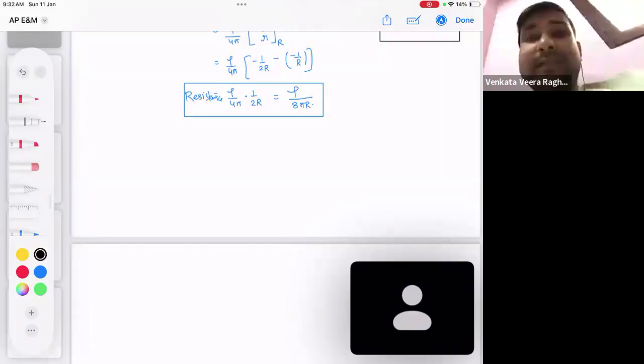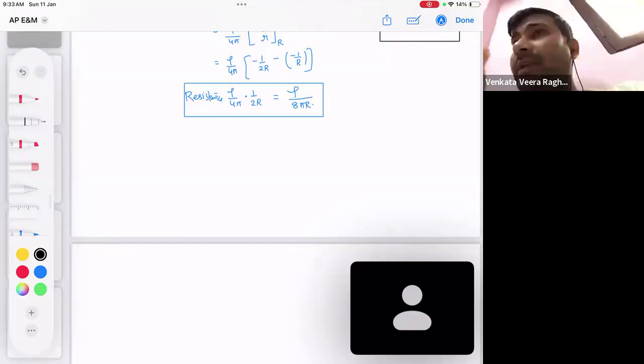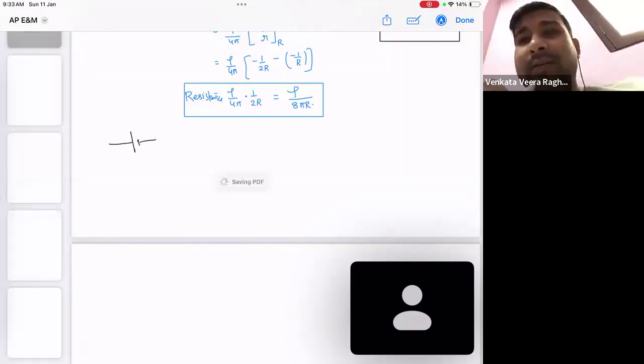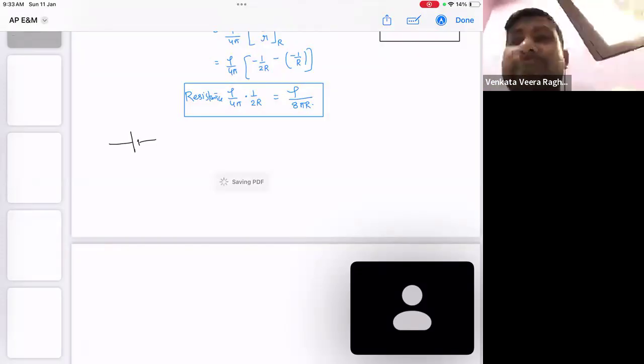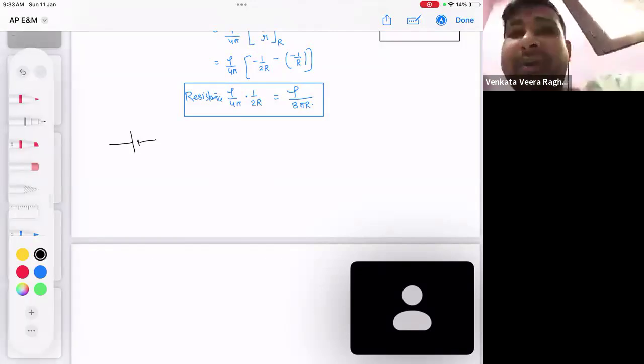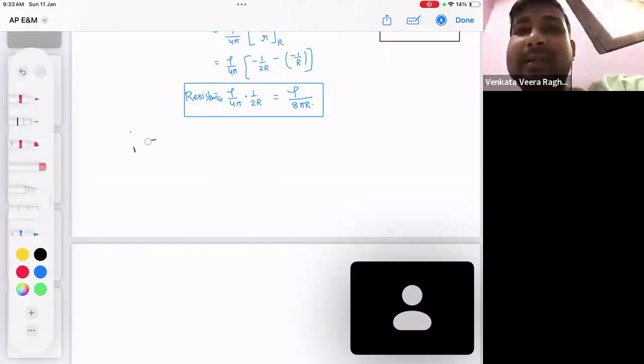Next is when we are going to connect these resistances. What is the symbol of resistance? Symbol of battery. The battery symbol is what? Battery symbol is something like this, isn't it? Right? We have used it many times already in the questions, isn't it? This bigger line is representing the positive terminal, the smaller line is representing what? The negative terminal, isn't it? So this is the battery symbol, and this is the resistance symbol. Okay.